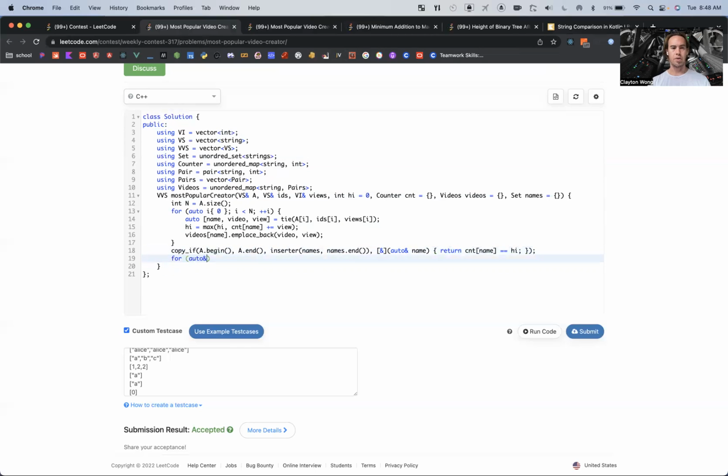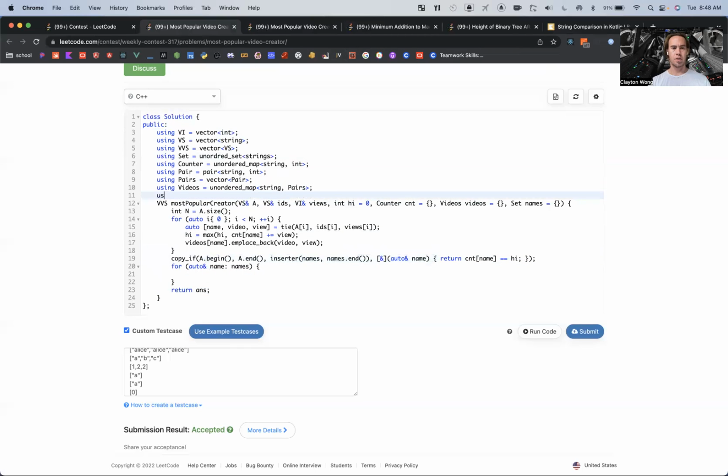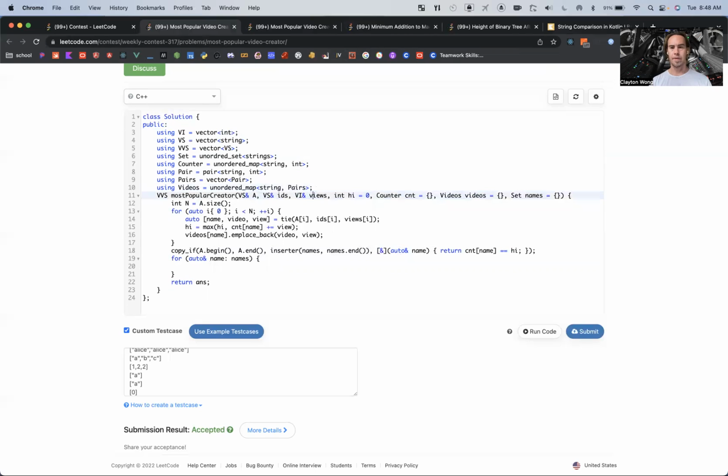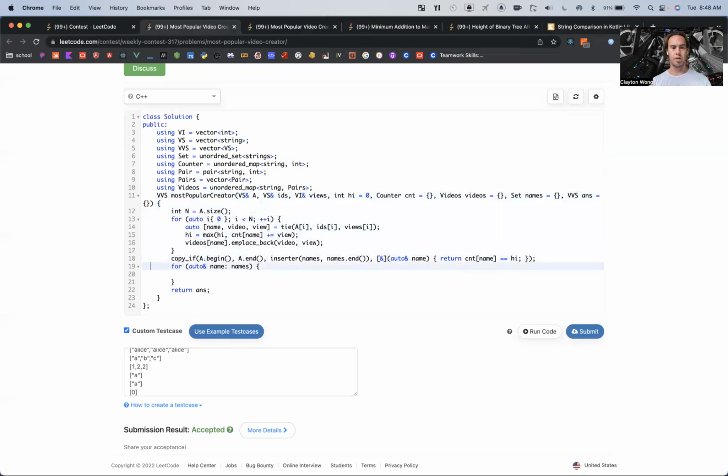Okay, so for each name in names. Answer at the end here. The answer is a pair of strings. Answer equals a vector. Or actually it's a vector of strings, right? Yes, answer. Okie dokie.